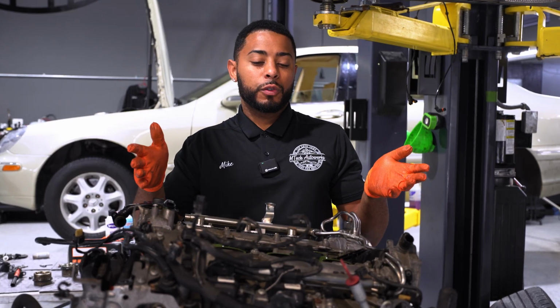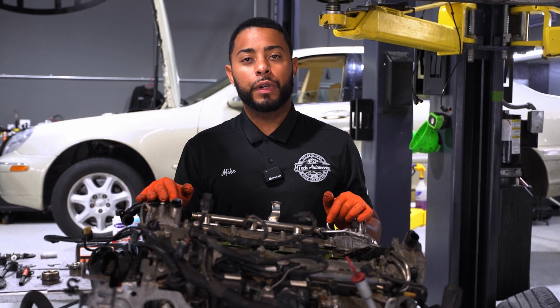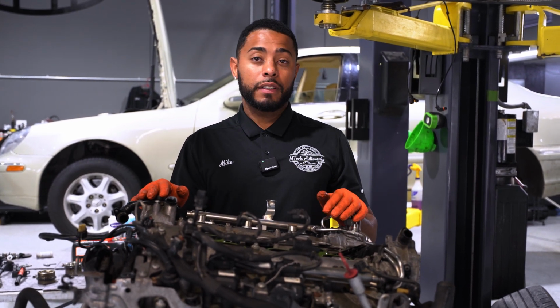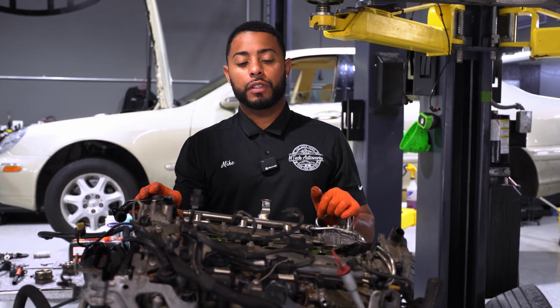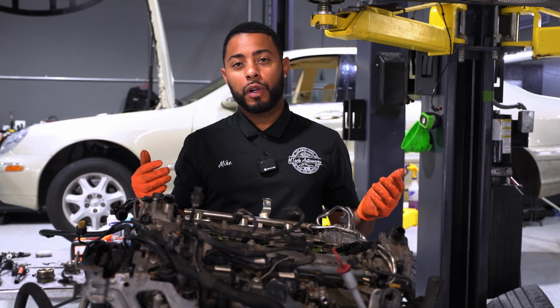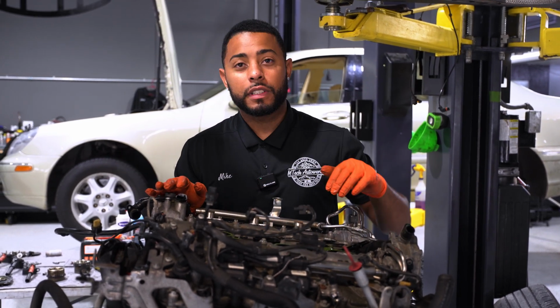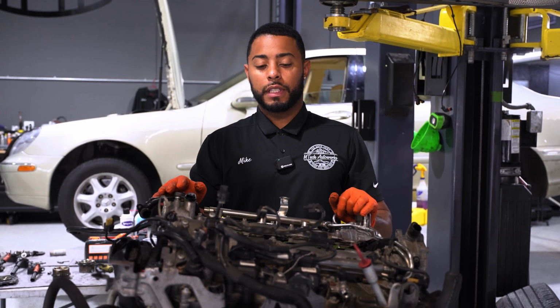So back on the electrical reliability part of it, I mean, these engines are pretty reliable when it comes to electrical. The coils, they can go bad, and sometimes they'll even pop a fuse and basically shut down the whole bank. So it's one of those things, if you're doing your spark plugs when you're supposed to every 50, 60K, consider doing the coils at the same time. It can really prevent maybe getting a car towed to a shop.